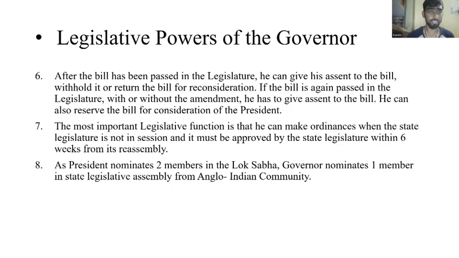Now let us speak about some other legislative powers of the governor. Those are: the most important legislative function is that he can make ordinances when the state legislature is not in session, and it must be approved by the state legislature within 6 weeks from its reassembly. As the president nominates 2 members in the Lok Sabha, the governor nominates 1 member in the state legislative assembly from the Anglo-Indian community.